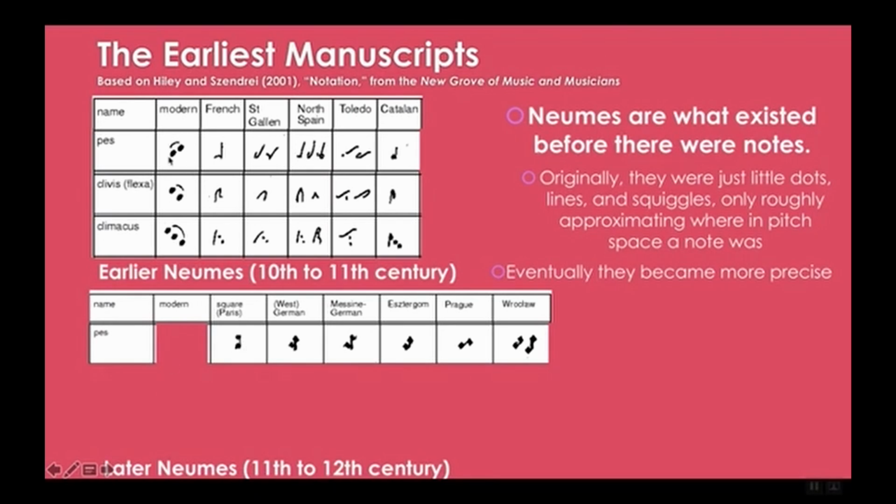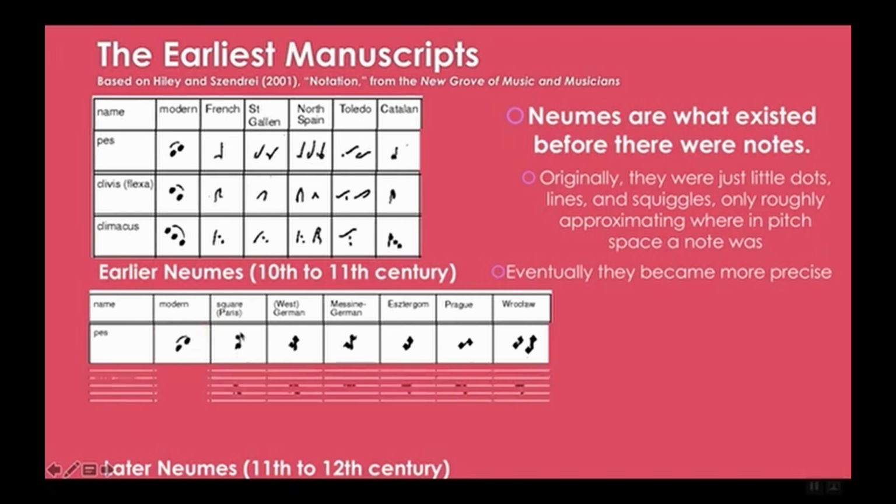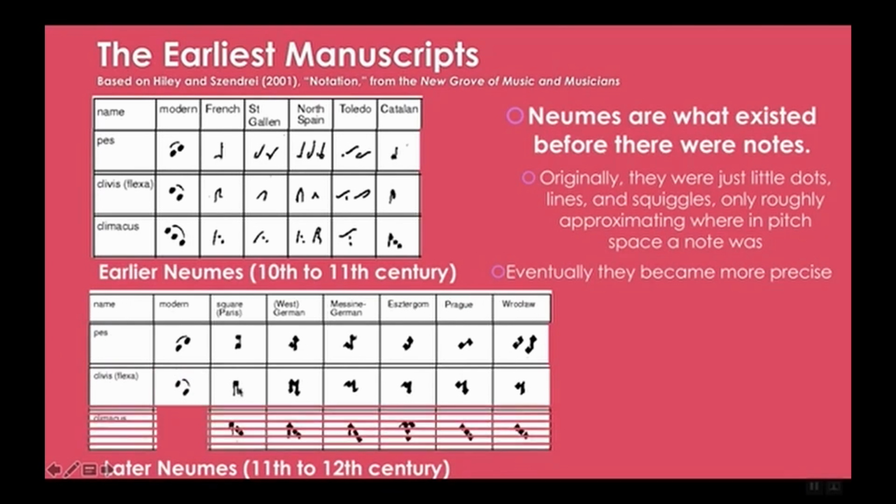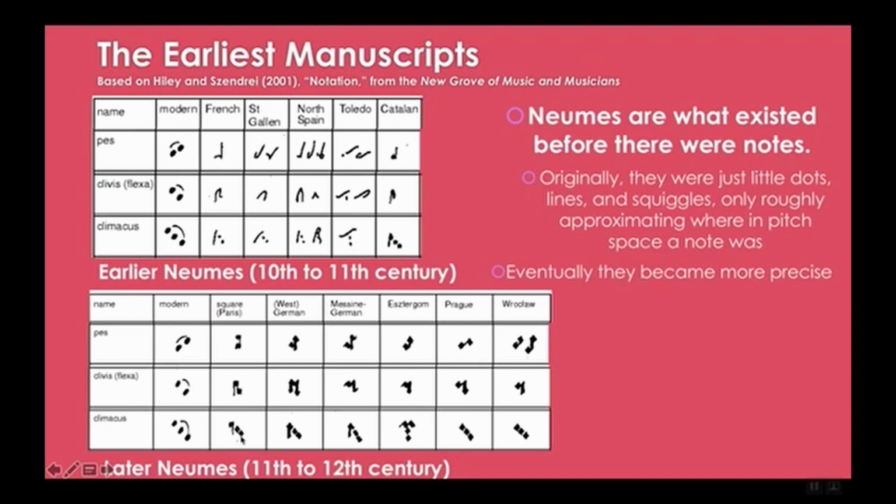These are going to be the same things, but if you have a note going up, you get a dot connected to another dot right above it. If you've got a note going down, you have a dot, dot, connected in a diagonal. And if you have 3 notes going down, you have a note and then 2 diamonds. Whereas in some traditions, they don't have the little stem on there. They just have the diamonds.